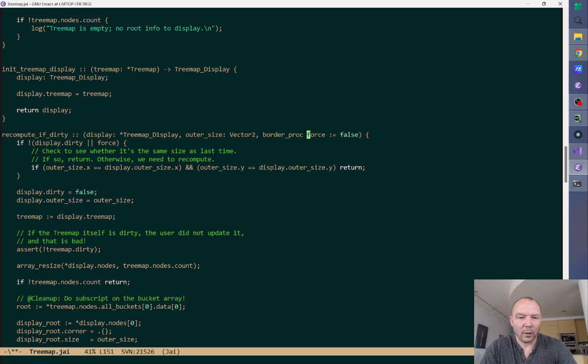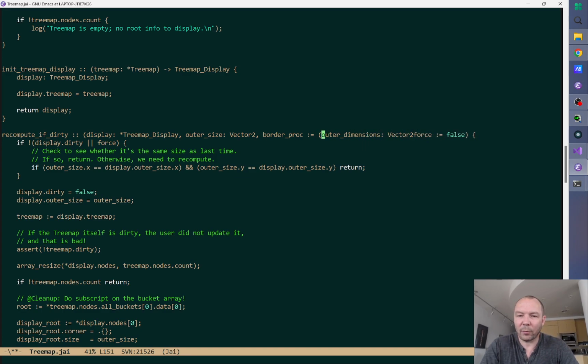Border proc is going to be something that takes, I think we want to give you the dimensions of the outer limits. That's a vector 2.